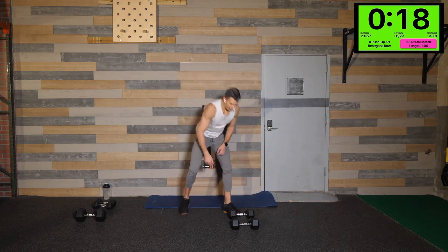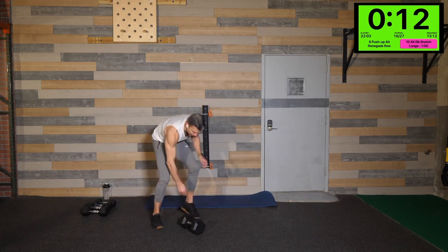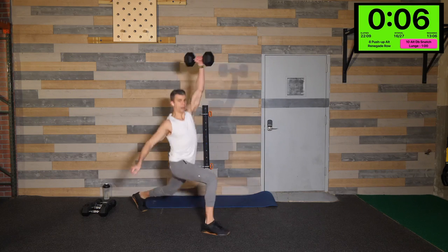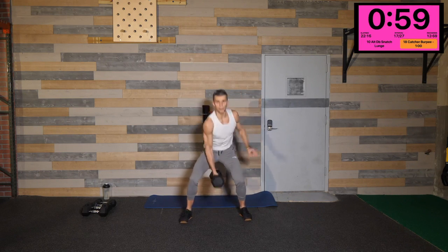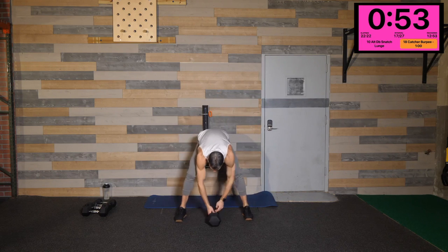We got our alternating snatch lunge coming up next. I'm gonna go with the 30. Feeling good here. Once again, you jump forward with the left, right arm up overhead, down, switch the weight, right leg forward, left arm straight up overhead. Okay, let's go. 3, 2, 1, come on, 10 reps. 1, down. If you felt like it was too easy in round 1, pick up that heavier weight, go with it.